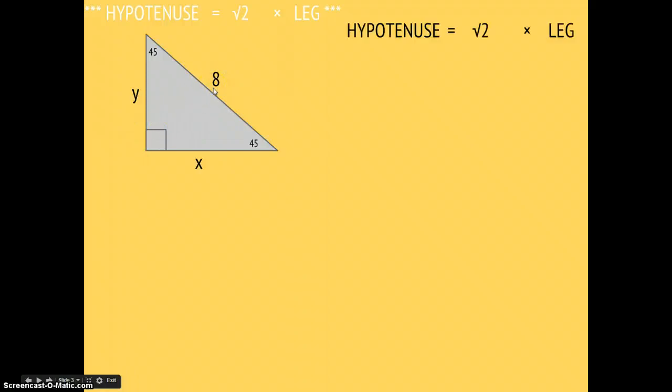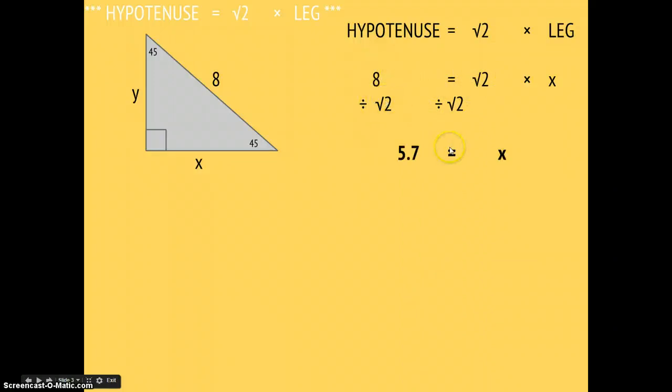Okay. So, hypotenuse equals the square root of 2 times the leg. My hypotenuse is 8, so I'm going to substitute it in for the hypotenuse. 8 equals the square root of 2 times the leg. Now the leg I picked, or the variable I picked, was x, because that just made more sense. I could have picked y. These are both legs. Now in order to get x by itself, I'm multiplying here, so I'm going to divide by the square root of 2. That'll make this cancel. 8 divided by the square root of 2, that'll actually give us our answer.